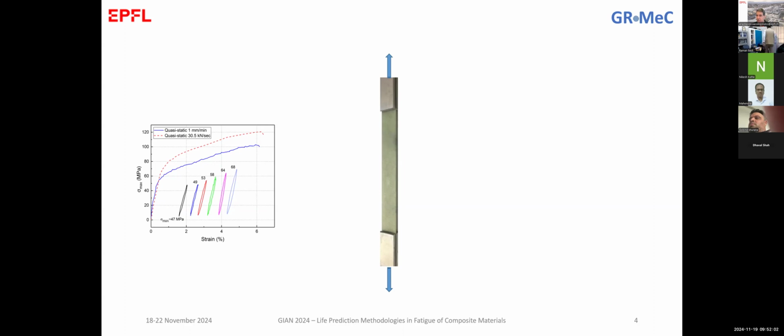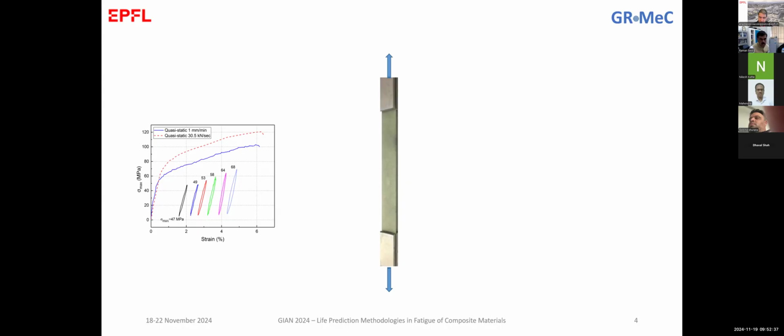What is the area in between this loop? We call it a hysteresis loop. And the area inside the loop corresponds to the energy that is dissipated during the fatigue loading. Every time that we do a loading, unloading, reloading of the specimen, you remember what we discussed yesterday, we have some friction in the material, and this friction is translated to energy that is dissipated in the environment. So this energy can be calculated by measuring the area of this loop.